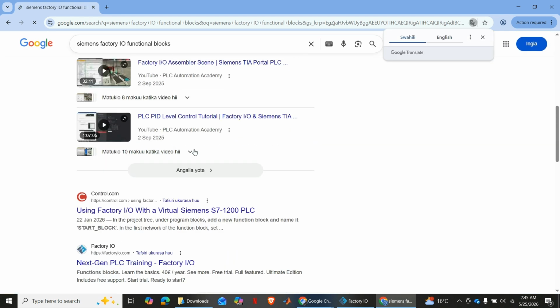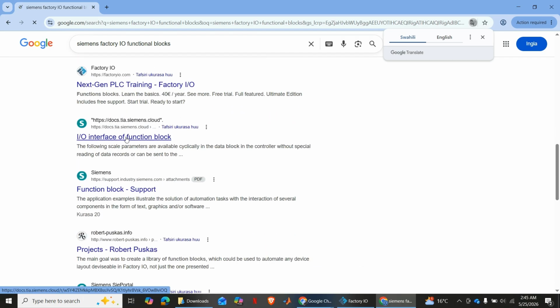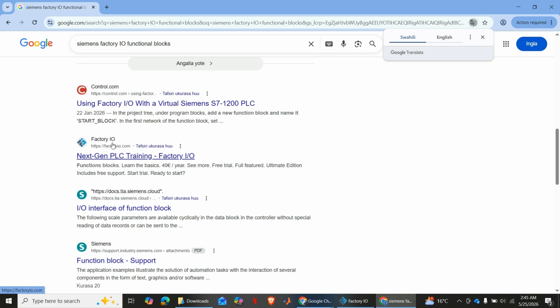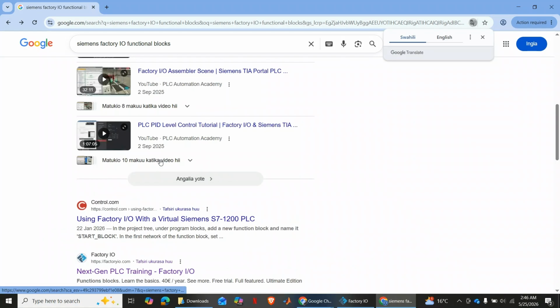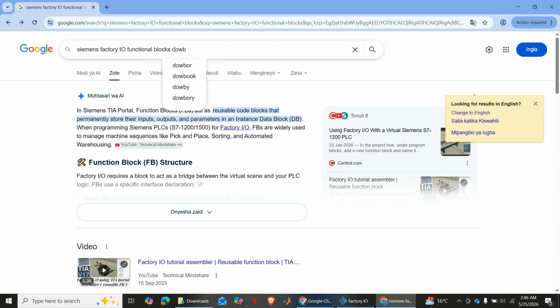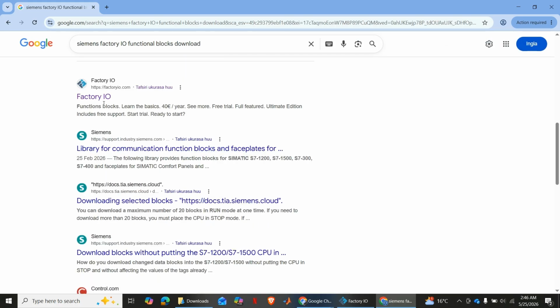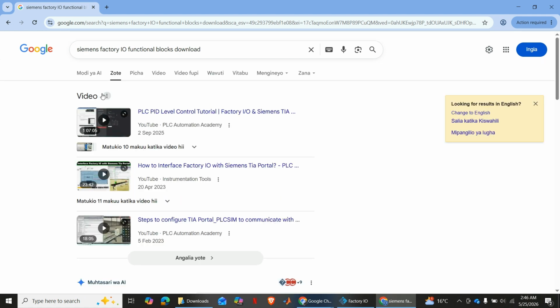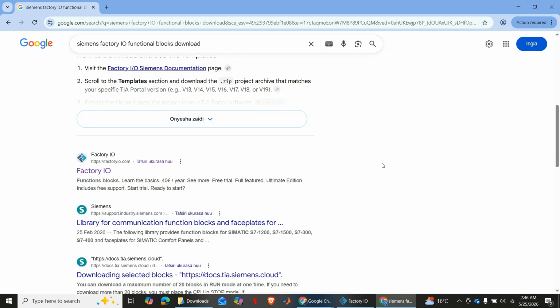So ukisha search functional blocks like this, njoo hapa kwenye Factory IO, download. So hii functional block ndio inakusaidia kulink na connect your Siemens TIA portal with your Factory IO.